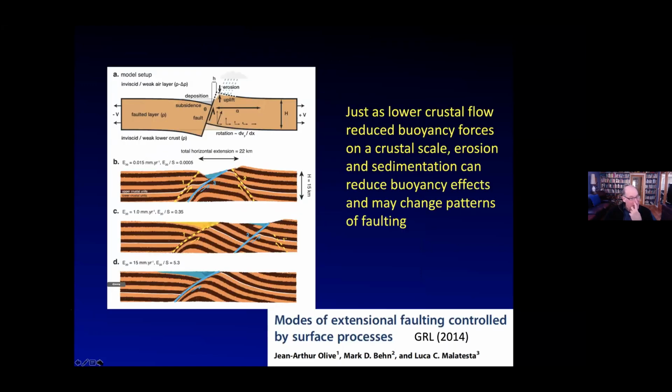And then the last point is that actually I've been trying to push Arthur Olive to do this for a while. Maybe Arthur's on this, so I can push him some more. He wrote a wonderful paper a few years ago showing that just worrying about the surface processes, the gravity effects near the surface, erosion and sedimentation could affect the pattern of faulting, and focus more on getting synthetic rather than antithetic faults. Now, nobody's put this into a model that gives you a wide rift that I know of, but it is pretty clear that the data indicates that wide rifts are full of synthetic faults. Okay, I'm done.